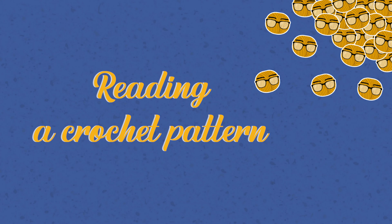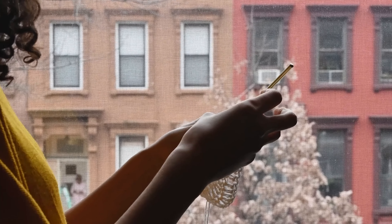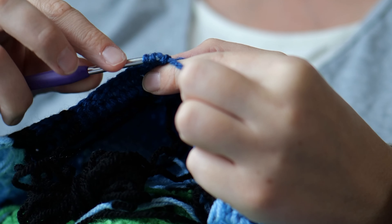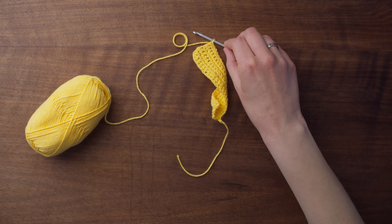Reason number five: reading a crochet pattern. This is one of the biggest mistakes I see people making every day — not paying attention to all the details written in the pattern. If it's asked to change the crochet hook at a specific part, or there are QR codes or links to videos that support the pattern, these are all simple details that will make a big difference in your amigurumi. Reading a pattern is not only about deciphering codes and abbreviations — read the explanations, observe the pictures, and scan or click the links available in the pattern. Combined with all the other tips, this will make a huge difference.